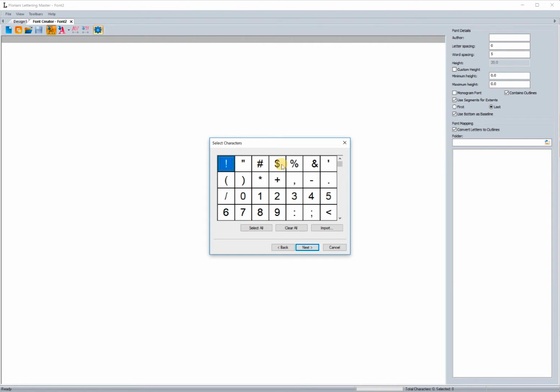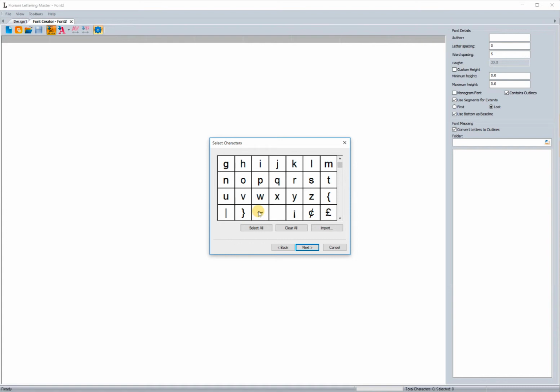So I would start here, and I'd want all of these. I'd want the numbers. I would want these icons, or these characters as well. And I definitely want the A through Z. I'll get those brackets too, and the A through Z in lowercase. So up to about right here. So I had that first one selected.